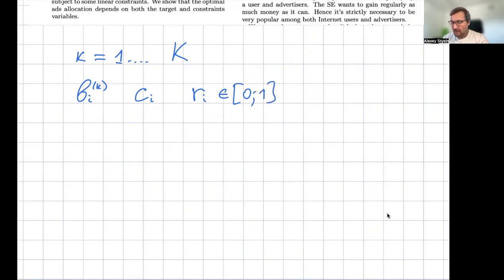We really want to choose the ads in a way that would keep the relevance at a certain level. And sometimes it's useful to use the quantity that is the complement of the relevance, which I will call damage. So d_i is going to be simply 1 minus r_i. So when we have a highly relevant item really close to 1, the damage is essentially 0. And when we have an extremely irrelevant item with relevance close to 0, we have a very high damage close to 1.